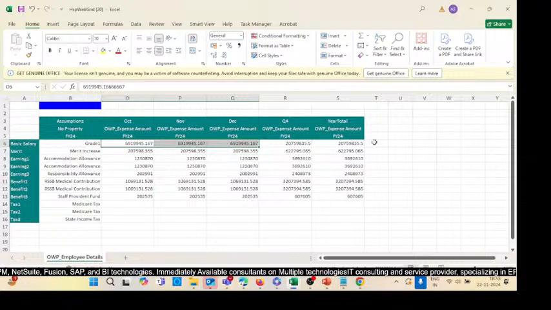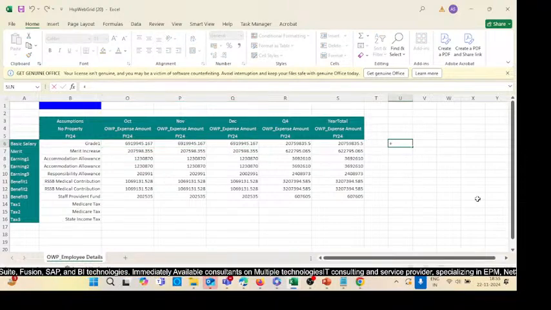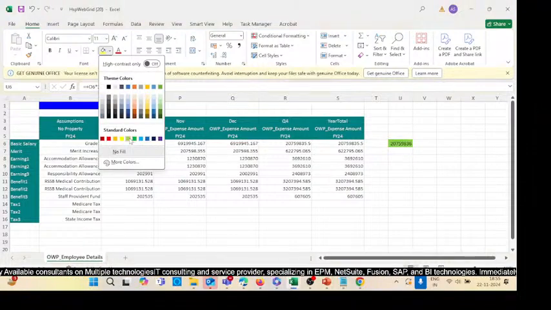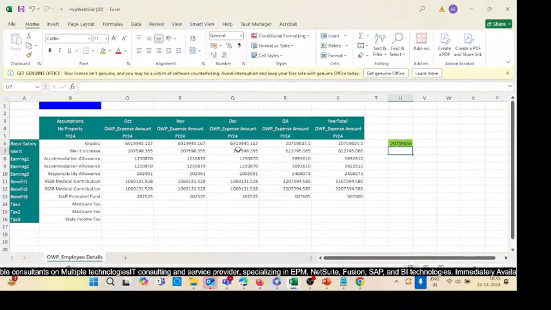And if I multiply this with 3, because I need to see the quarter 1, quarter 3 or quarter 4 figure, it should be 20759836, correct? Yes. So whatever is correct, I am changing the color of that. Whatever is incorrect, we will be making it a red color. Okay, so let's see how merit increase has been calculated here.